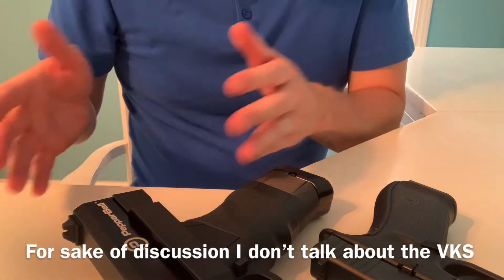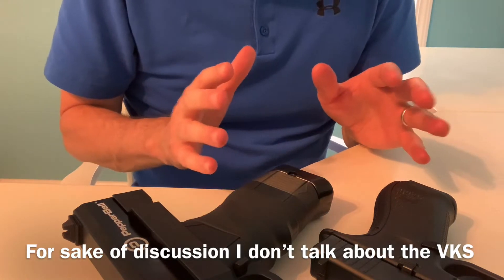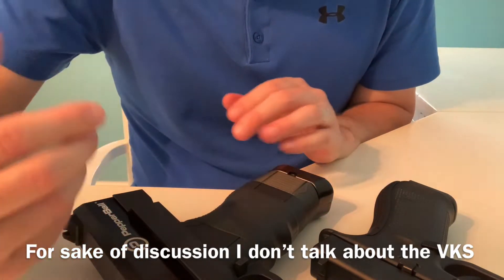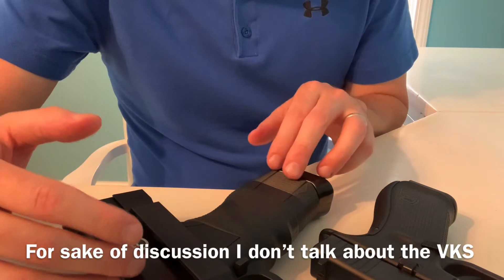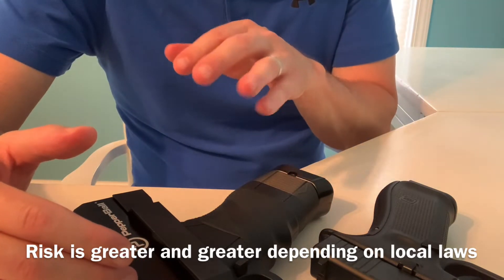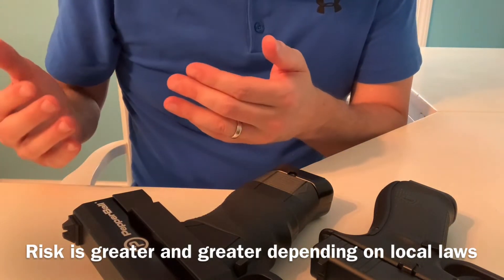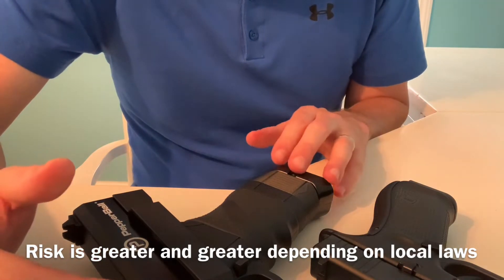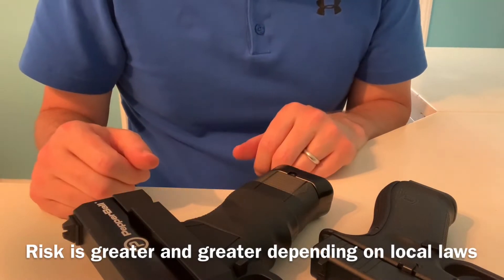A lot of people use the less-lethal as their primary lethal - they've tuned it up or have a rifled version at lethal levels, and they're fine with the legal risk. There is significant legal risk to tuning these up and seriously hurting someone if they're unarmed. And if you already can't own a firearm for some reason, you've got two things stacked against you if you end up in court. You might want to go with a more conservative route - tune it down and be more careful.